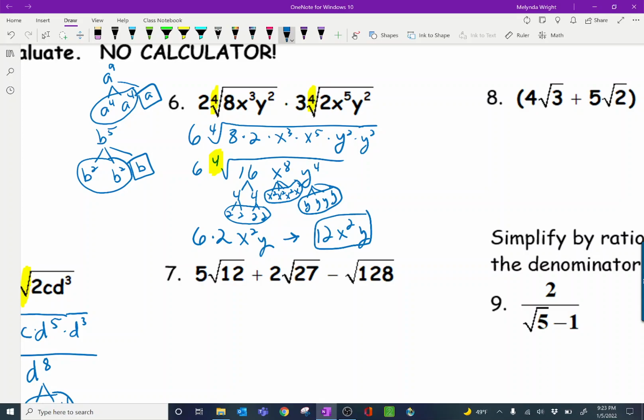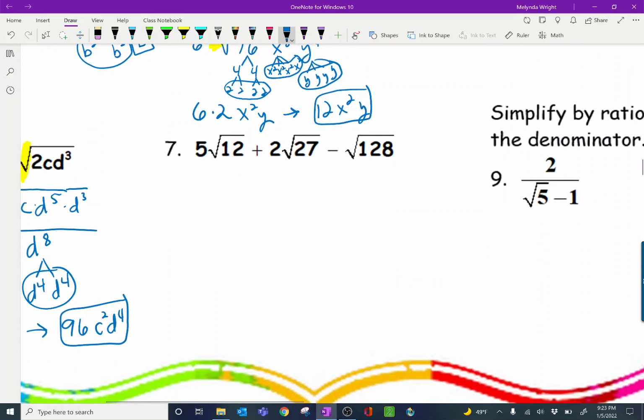Okay, yay. Let's look at number 7. So we did a little bit of adding and subtracting radicals before. Should be a review. We're just going to dig in. Remember, unlike multiplying radicals together, where the square root of 2 times the square root of 5 is the square root of 10, we can't do that with adding and subtracting. Adding and subtracting is just fussy, isn't it? So in order to add the radicals together, we have to be sure we have the same kind of radical. So we're going to have to try to simplify these things.